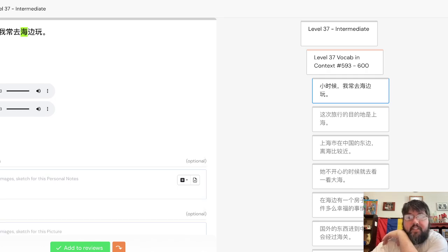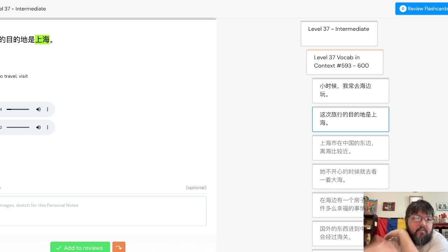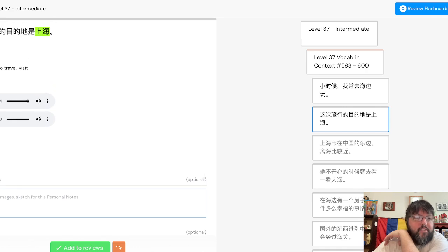And they even said, hey, just read through these. You don't have to. If there's a sentence that piques your interest, maybe save it to your reviews. If not, skip it. I know what that sentence means. 这次旅行的目的地是上海。 There's no translation on this either, so it's up to you to figure out what the sentence means. And if you struggle, you don't have to necessarily add it to your cards, but you have to be okay with ambiguity.